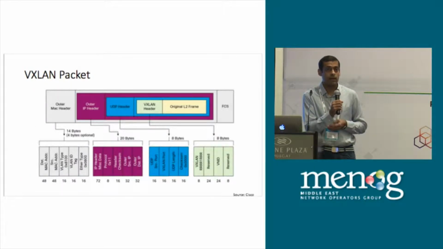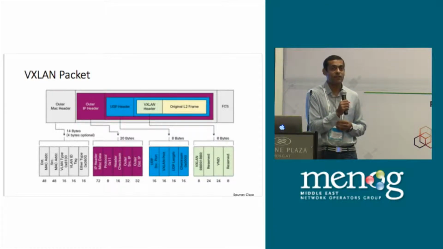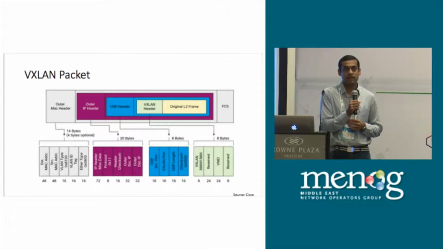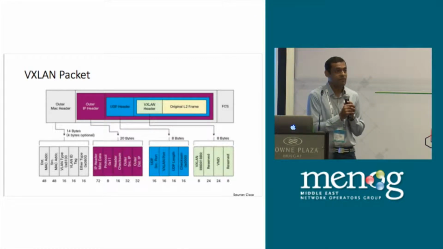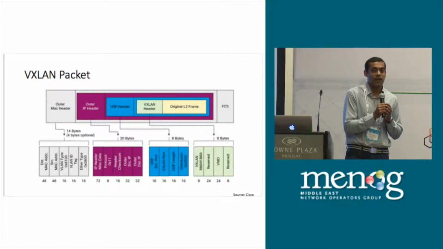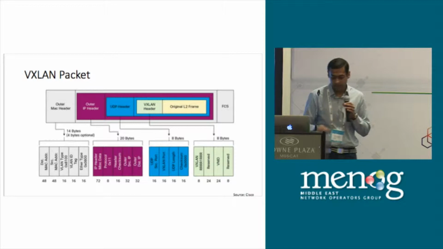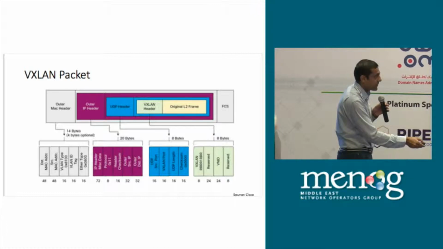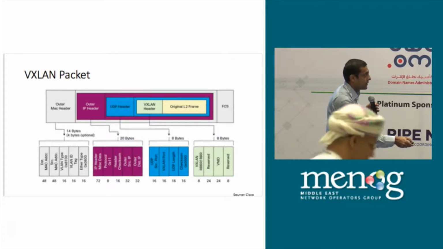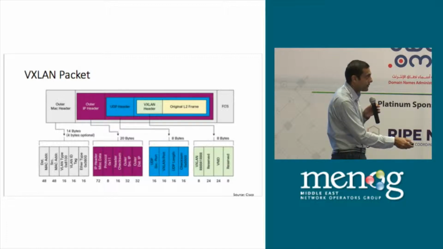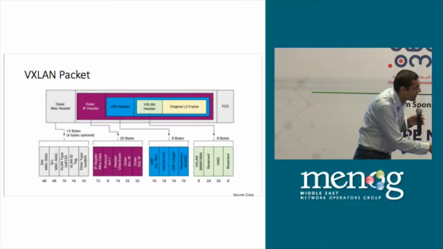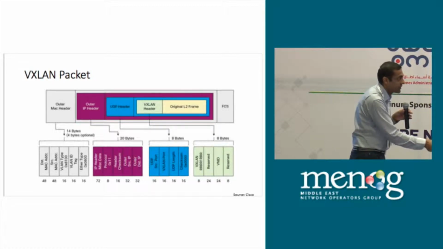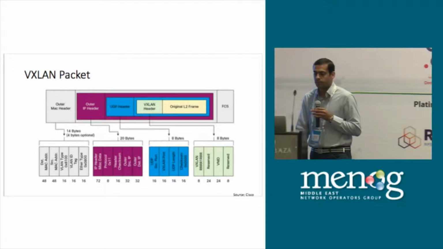This is the packet. It's a bit complicated. It adds complexity to what you were thinking of in a VLAN. VLAN was pretty simple, but here you have added complexity. As it says, there are 50 bytes added, and this is how it is. This is the VXLAN header. Then you have the UDP, and then the outer IP packet and the outer MAC address. If you add all of them, it's 50 bytes.